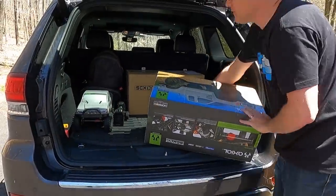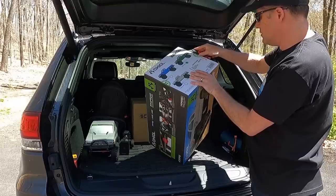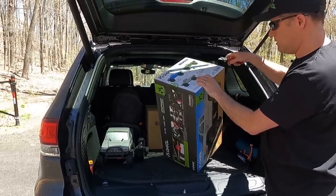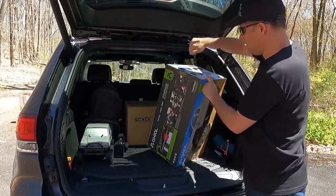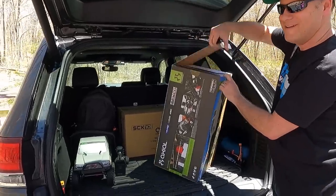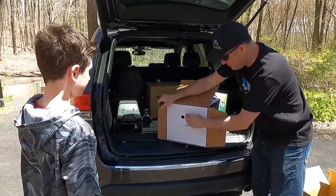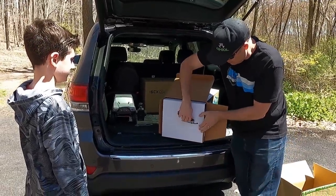All right, so first up, looks like we've got the green one here. Jake, where are you at? This is yours, buddy. You're all about the green trucks, right? Yeah. All right, so here we go. This is how you get it right out of the box. This is the radio here. We'll cut this off.